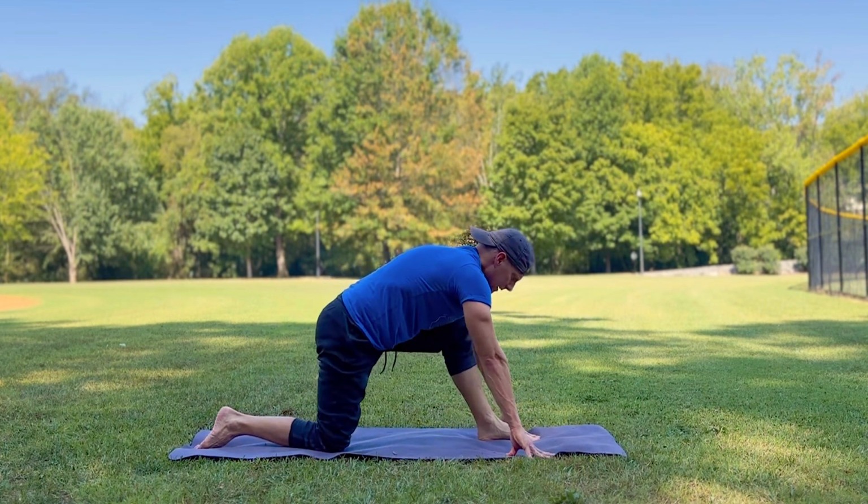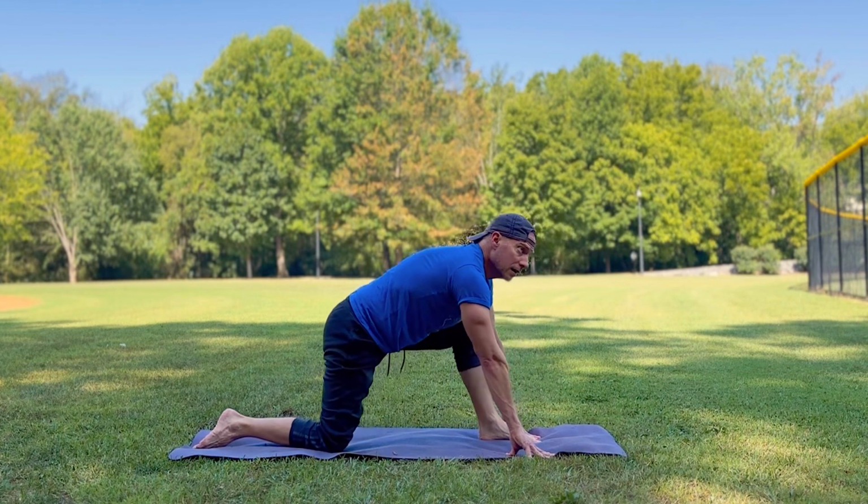Oh, here comes a truck. It's a hip stretch truck. Hopefully they're not stopping.